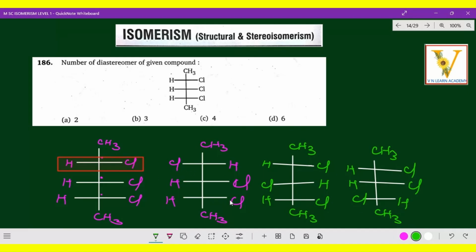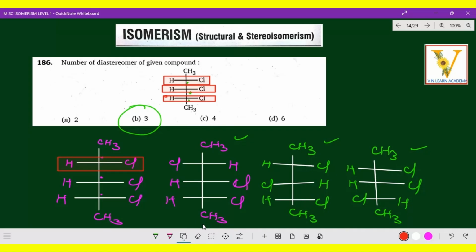Now observe all these 3 points. The first one is a diastereomer of this, this also is a diastereomer, and the third one also is a diastereomer. See, one by one the position, the spatial arrangement, is changing. So how many diastereomers are possible? Actually 3 diastereomers are possible. In that way, by changing the spatial arrangement at each chiral center, we can identify the diastereomers. Hope you got the clarity about this. Each chiral center we are changing, and we are finding the diastereomers.